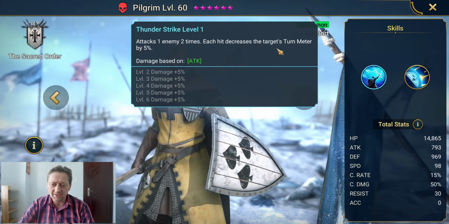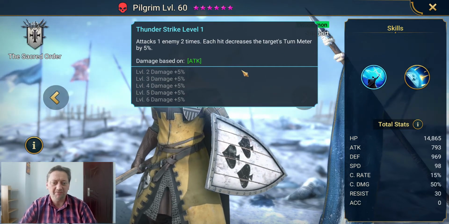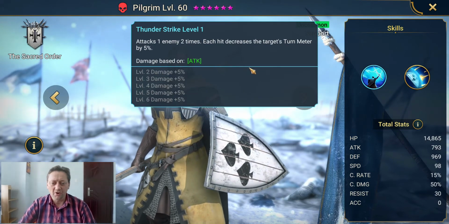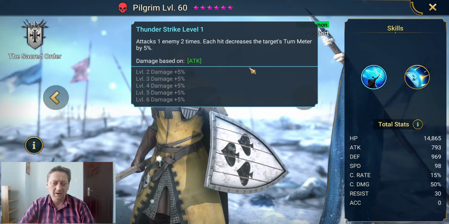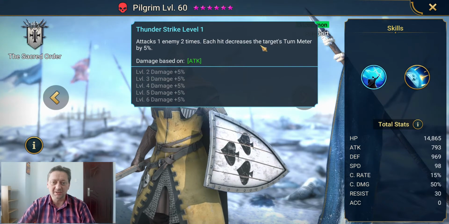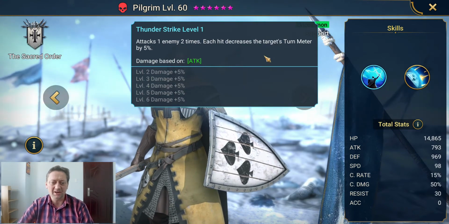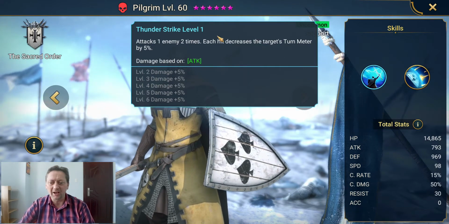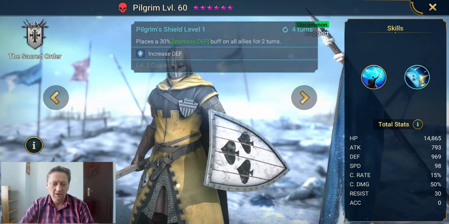Also, each hit decreases the turn meter of the enemy by 5%. So again, it's going to be kind of useful for Fire Knight. Drop his turn meter a little bit. It is on the A1, so it's consistent. It's kind of nice, actually. Yeah, if you're going to be using this guy, probably Fire Knights, early stages.